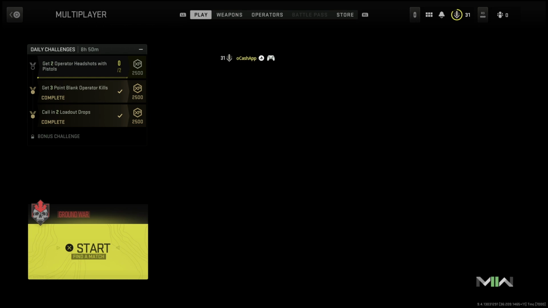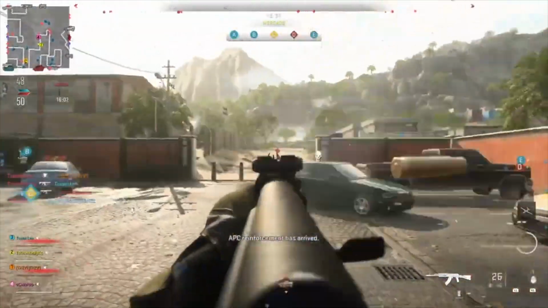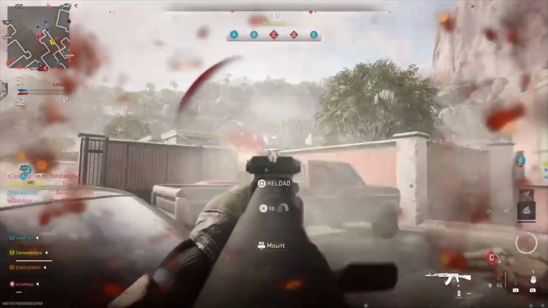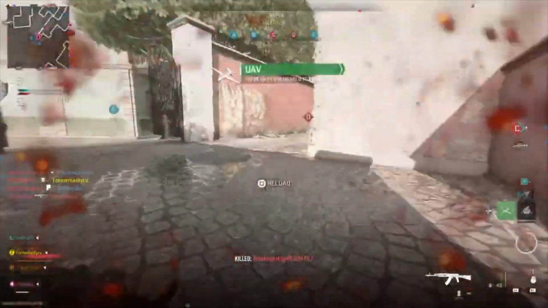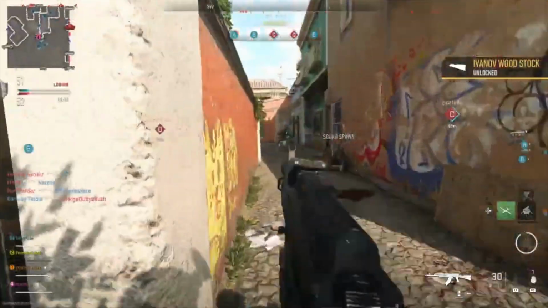So on top of that, keep in mind you can also play Ground War. Ground War is going to be the fastest way to earn XP, and I'll show you exactly how you're going to earn a lot of XP right here in Ground War. And then I'll also show you guys how much XP you'll earn doing the same method in the 6v6 game modes, but it's nowhere near as much.